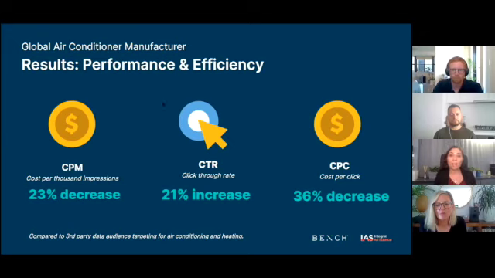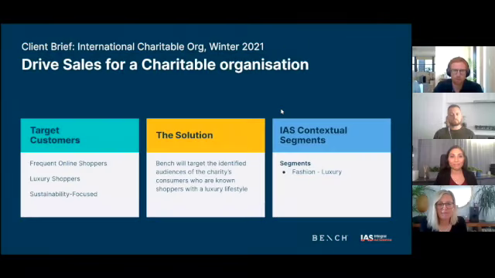click-through rate, combined with greater cost efficiency, driving a 23% decrease in the cost per 1,000 impressions and a 36% decrease in cost per click. This proves that not only can media buyers reduce their reliance on third-party cookies, they can even improve on efficiency and performance at the same time. Yeah, totally agreed with that last line.